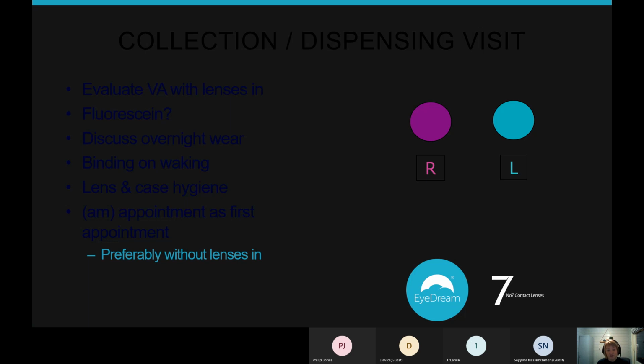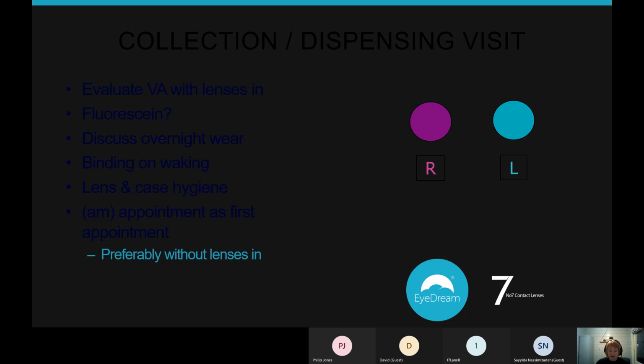You can have a really good long discussion about what to do about overnight wear and if they have any problems. A lot of that is about giving the patient permission to use their common sense. So if your eye feels uncomfortable, take the lens out. If your eye feels okay once you've taken the lens out, give the lens a clean, pop it back in. If it feels okay, go back to sleep. If it doesn't, leave it out and contact us in the morning. So it just means using their common sense and not forcing themselves to wear an uncomfortable lens throughout the night. And we'll talk about binding a little bit in a moment, because that's part of your wear and care teach.